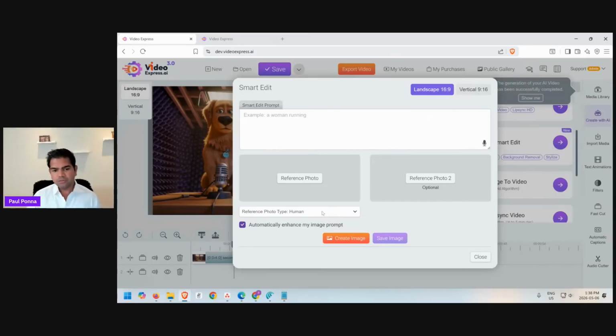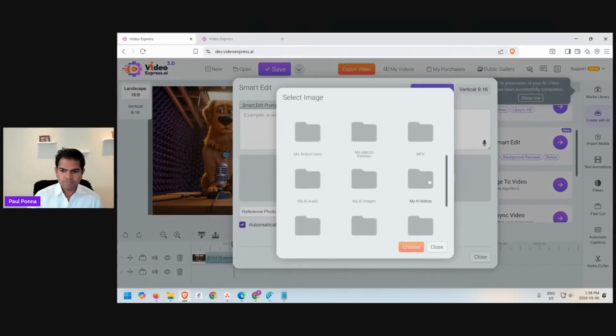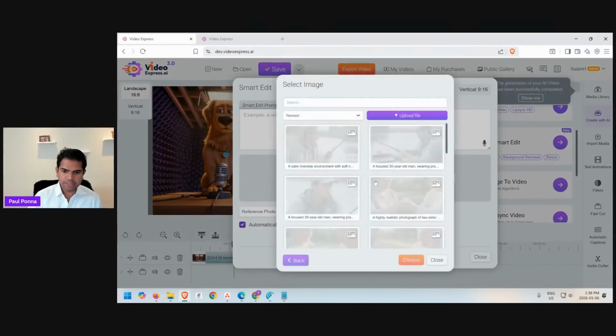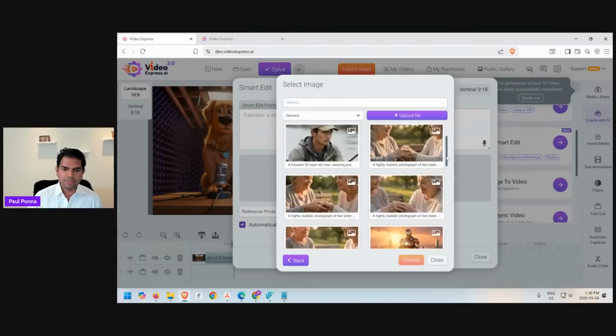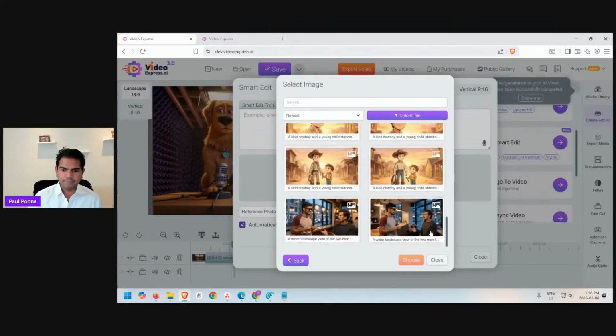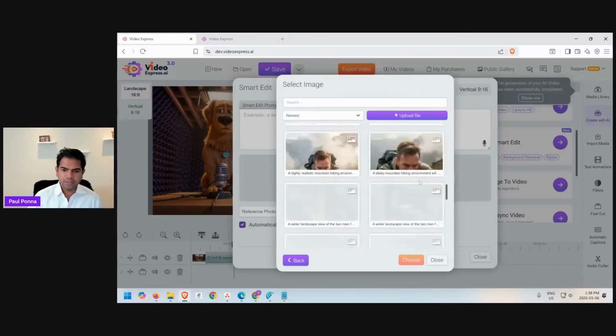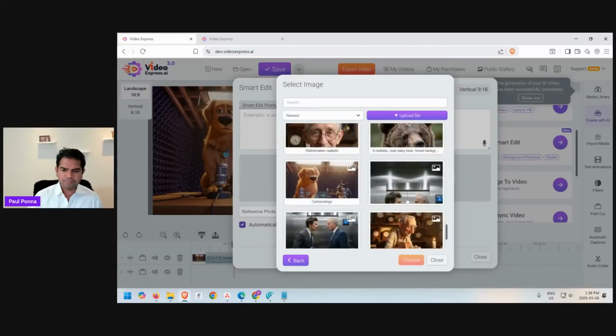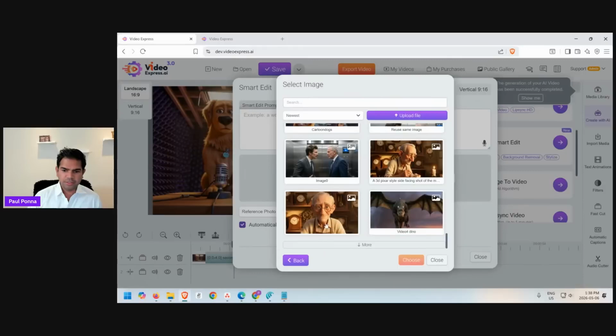So, for example, if I put 3D style and I go to reference photo, and then I go to my images, and then I'll pick some image, let's say here. Let me pull up something here real quick. All right, let's see here. It's good to see so much being used here. All right, so let's say this is the image, right?